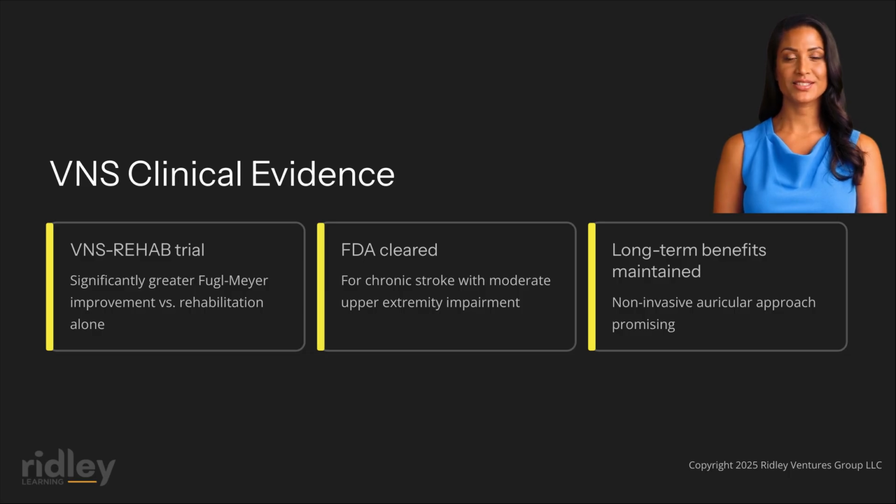Non-invasive transcutaneous auricular vagus nerve stimulation offers a lower-risk alternative that has shown promising results in preliminary studies and may expand access to vagal neuromodulation for stroke rehabilitation as the evidence base develops. The ranking of transcutaneous auricular vagus nerve stimulation as the most effective brain stimulation modality in network meta-analyses supports continued investigation of this accessible approach.